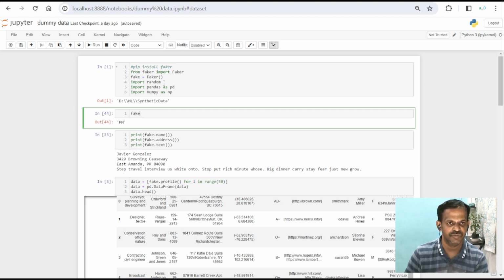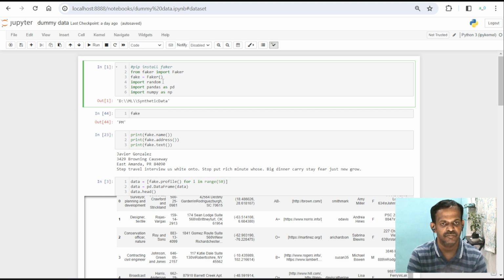We also require the random library, because sometimes there is a limitation or a requirement to give random values throughout this data set. Also we require numpy or pandas, because once you create data, there may be chances that you need to manipulate it.